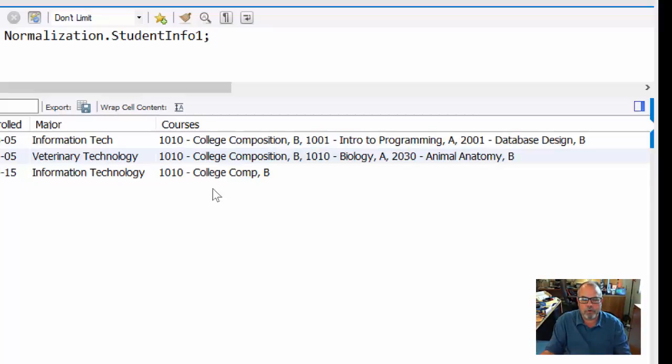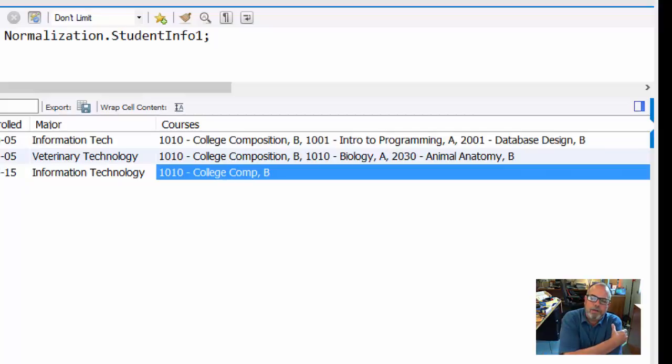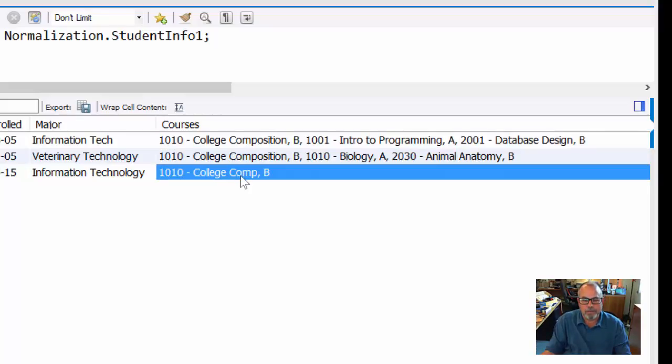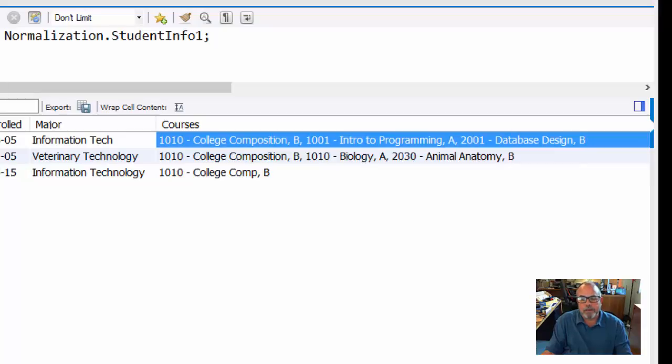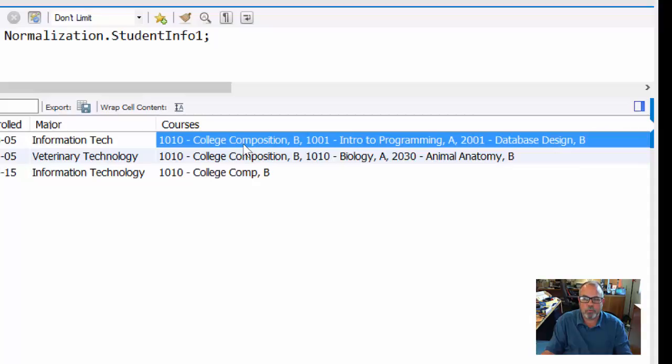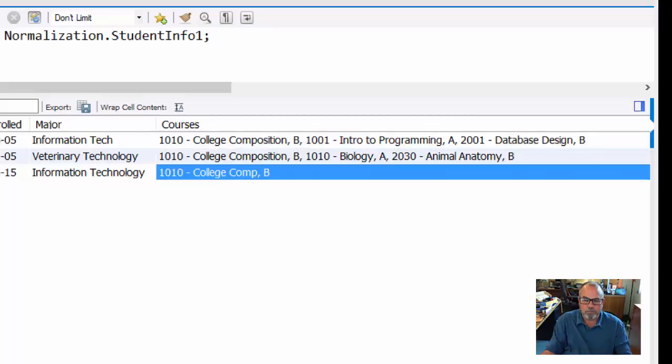This student, Biggs, also took 1010 College Composition, but we're storing the fact of the spelling of the name a second time in the database, and it's misspelled. It has a different spelling up here. So there's already an inconsistency in this design that is in non-first normal form. So that's one bad example. The example shows how we're holding the same fact, the spelling of the name of that course, in different places in the database, and they become inconsistent.